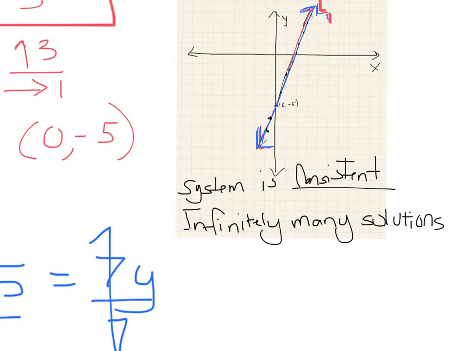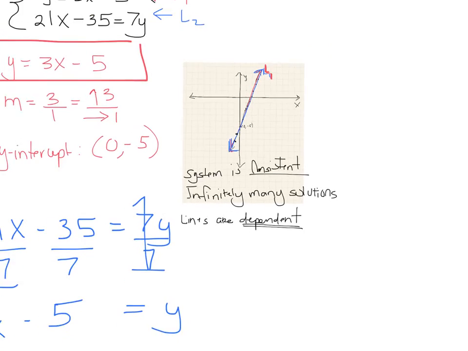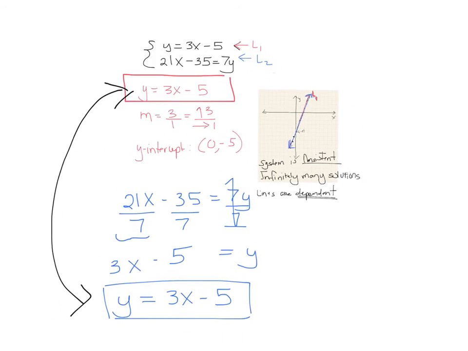Since there is a solution, and again from that handout, what do we know about our lines? Are the lines dependent or independent? Here the lines are dependent. One line depends on the other; we can derive one from the other. So that's the third case, and that's pretty much it.